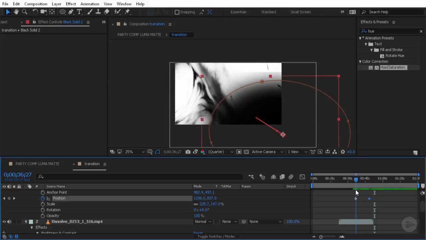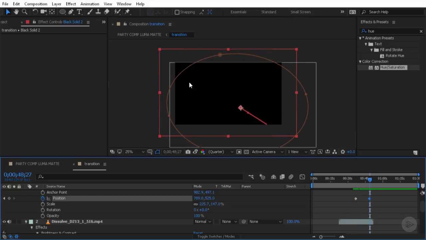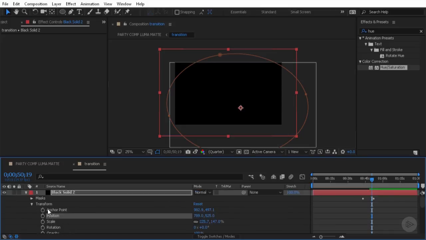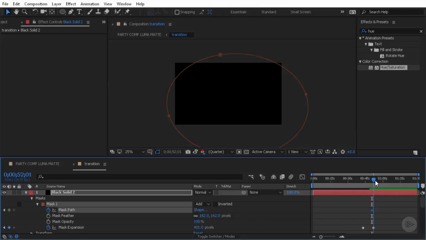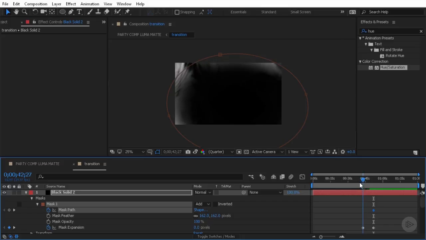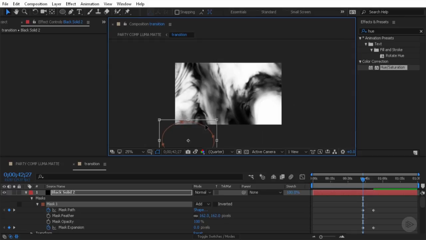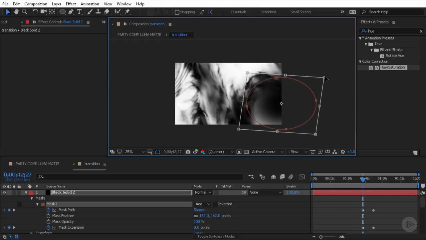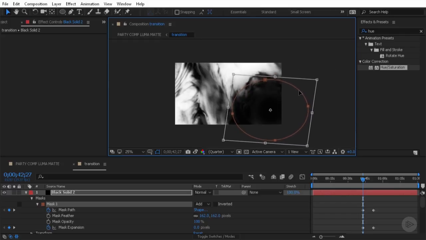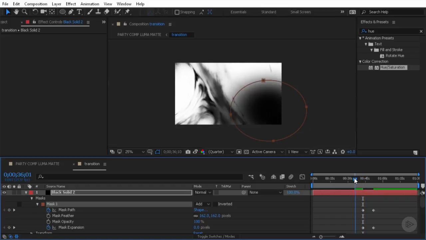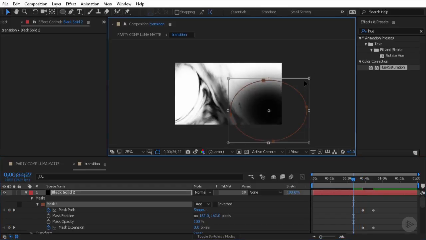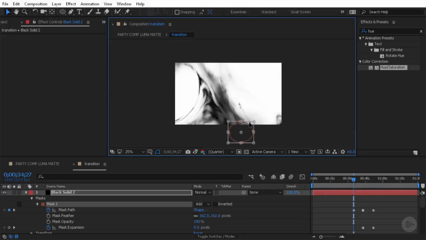Now, instead of completely moving it, we'll just change our mask path, so we don't even need to key the position. Just come in here to our mask and our mask path, and this is what we want it to be doing at the end. But at the beginning, I'll just double click this and make it much smaller and move it over here, maybe give it a little rotation. Need it to be filling up this little hole. And then right about there, we want this to be very, very small and out of frame.